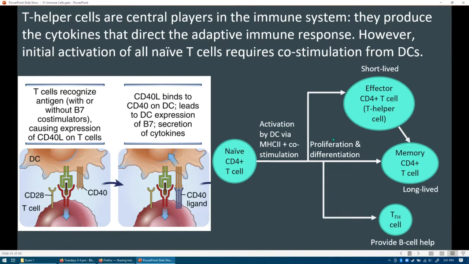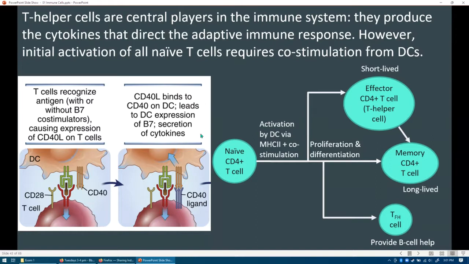So we left off talking about T helper cells and how they are activated when they're naive, meaning they haven't encountered any antigen before. Those naive T helper cells are activated by dendritic cells that have taken up pathogens, shredded them into little pieces, loaded them onto MHC2 and put them on their cell surface for lymph node T cells to encounter. The dendritic cells more so come to the T cell. The T cells are just waiting around in the lymph node, hoping to encounter antigen, right?